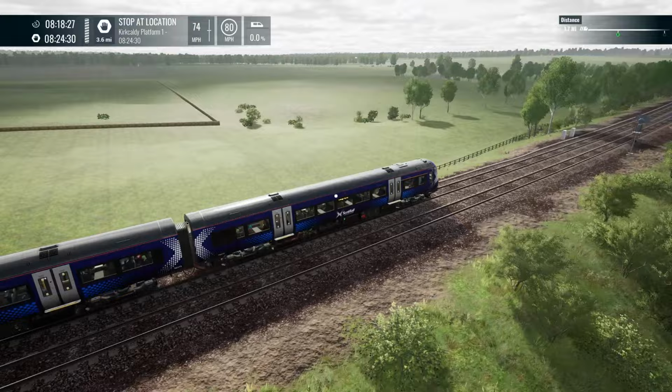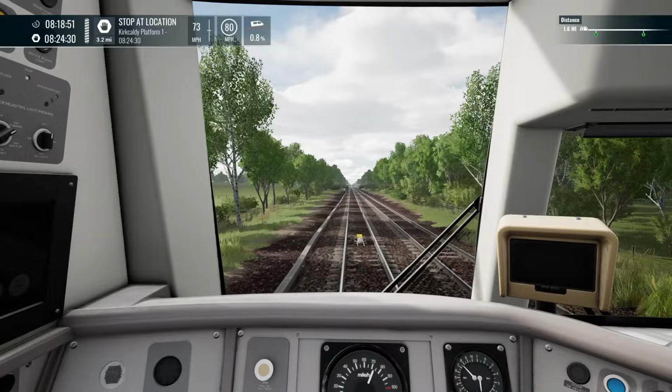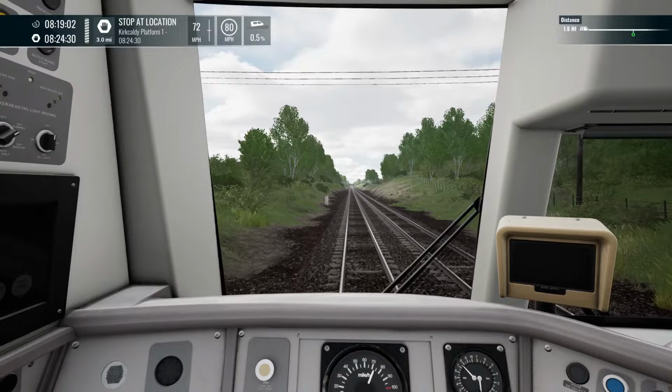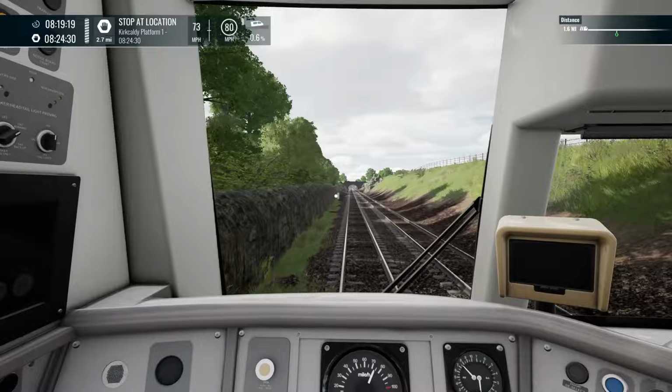I guess some of the scenery looks a little bit flat in the distance. I'll give them that. These fields look pretty bare. But line side, you can't really notice it too much. You're in the cab. We've got a few little lags here and there, but nothing too bad at the moment. Definitely is lagging. Not sure if you can see that stutter on stream. That looks a bit strange, that rock formation.